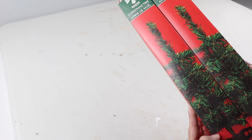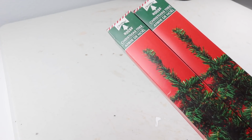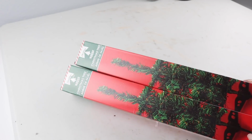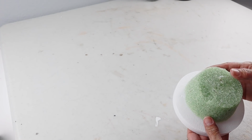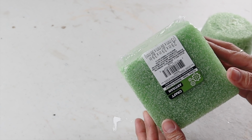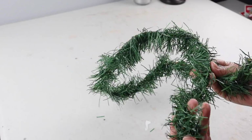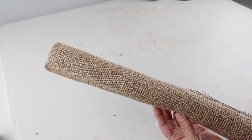For the first DIY for my mantle, I'll be using 2 Christmas trees from Dollar Tree. And just for your FYI, I have already put together 2 other trees. For the tree base, I'm going to be using 2 floral foams, and it's these round ones here. And if you want to give your tree just more height, you can use this thicker block foam. Some jute cord, some Dollar Tree garland. I'll also be using some burlap.